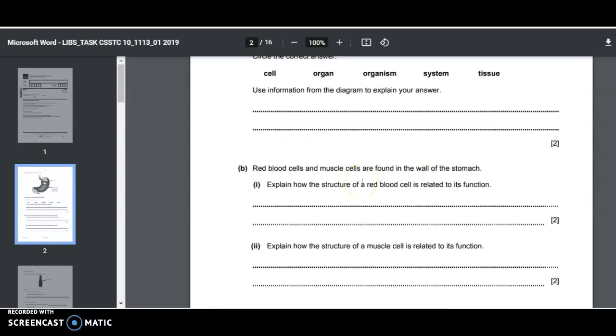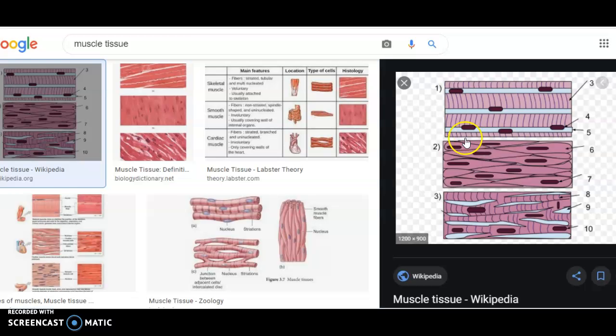So now let's talk about the idea of muscles. And I think for some reason people are struggling with this concept. And the question for this is, explain how the structure of the muscle cell is related to its function. So what do muscles fundamentally do? They contract and they relax. I mean, if we're talking about cardiac, smooth, or even skeletal muscles, that is their basic function, contracting and relaxing. So what about its structure relates to that?